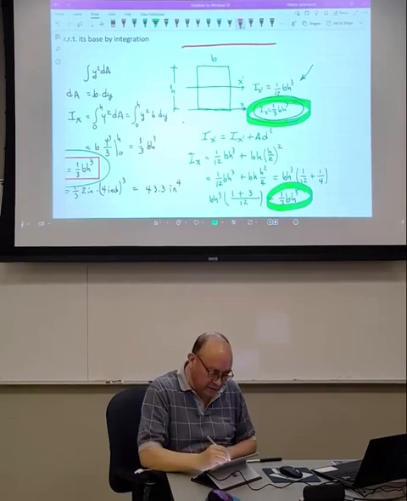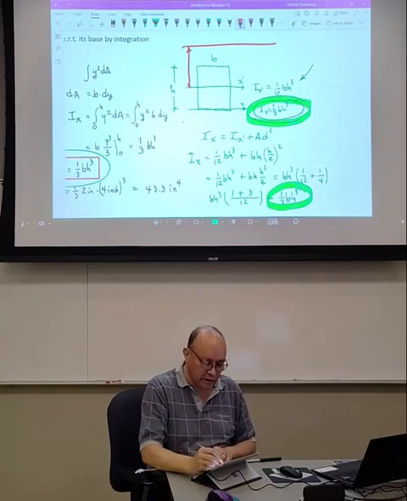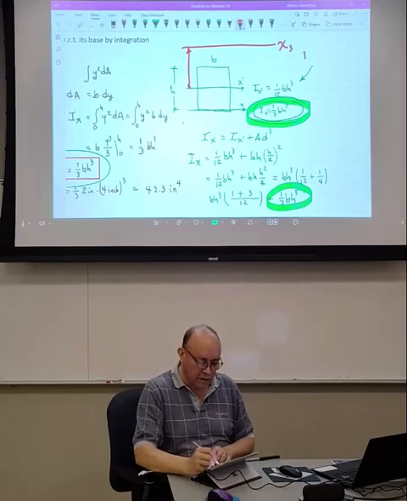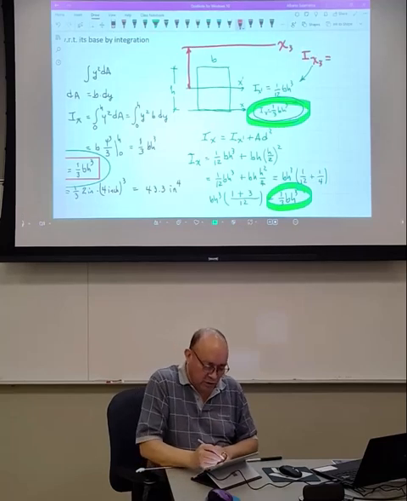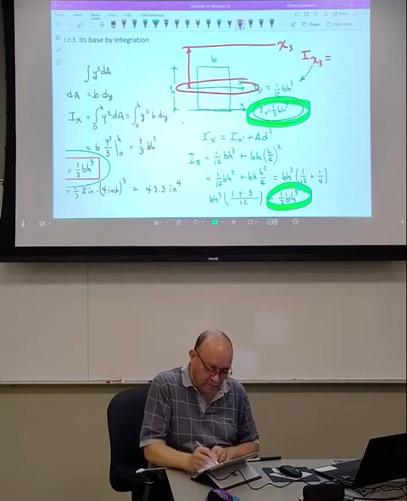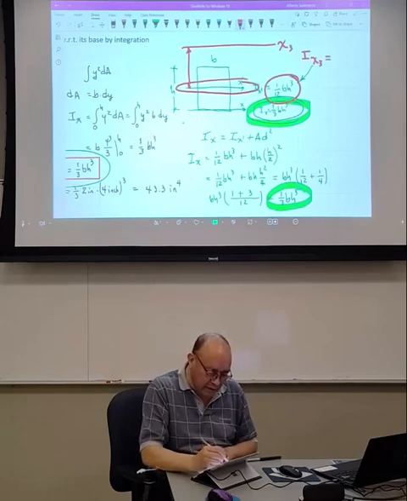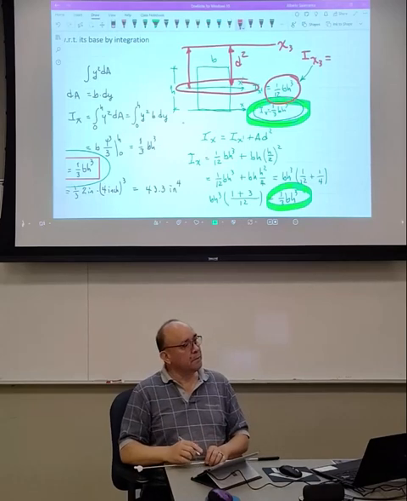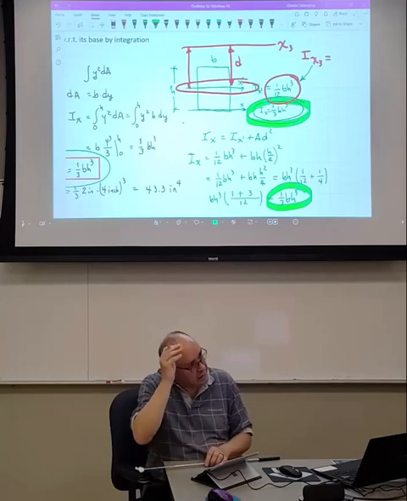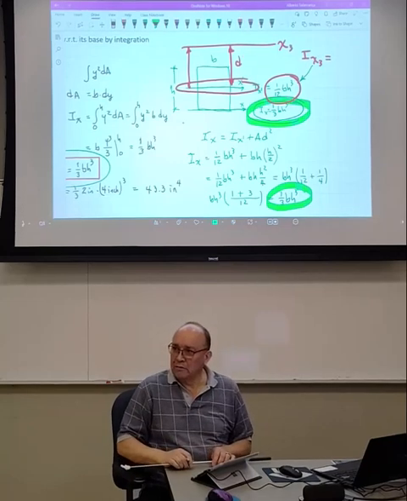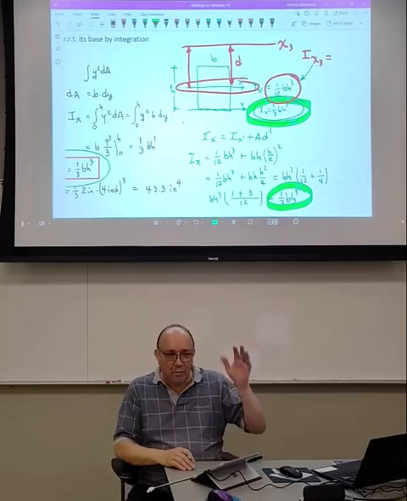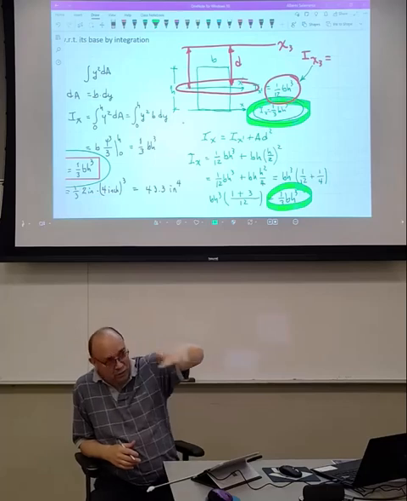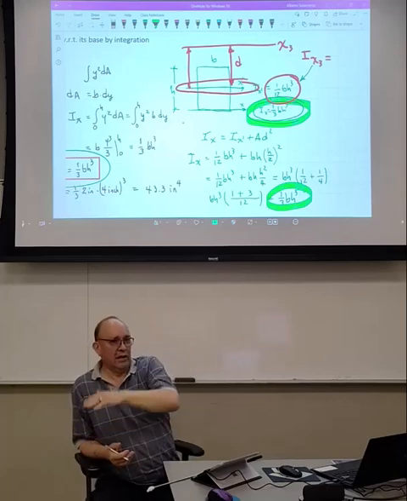As long as you know the distance, you can calculate. Let's say this is axis x3. The moment of inertia with respect to x3 will be equal to the moment of inertia of this axis plus the area multiplied by this distance squared. Okay? Easy. So now you can calculate many moments of inertia. You need the centroidal, that's why the centroidal is very important. If you know the centroidal, you can calculate any other parallel one.